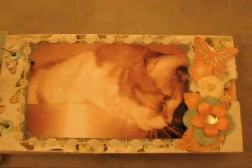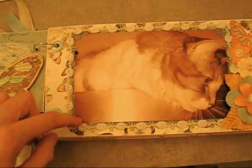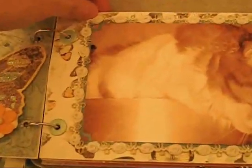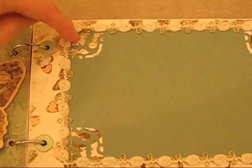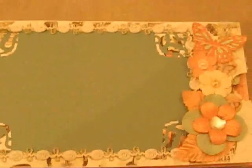Next one - this is a picture of my cat, I just put it there to show the photo mat. And this is what I wanted to show you. Do you see how cute and delicate this is? Those little things - this is the Fiskars corner and border punch, the lattice entertainer. I just did the corners, not the borders. She will just slide the corners of her picture in, and it's really cute.